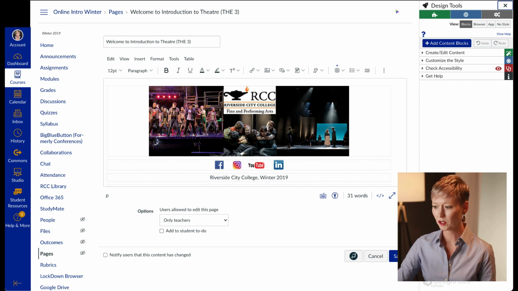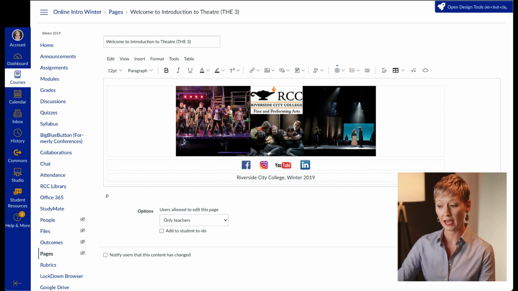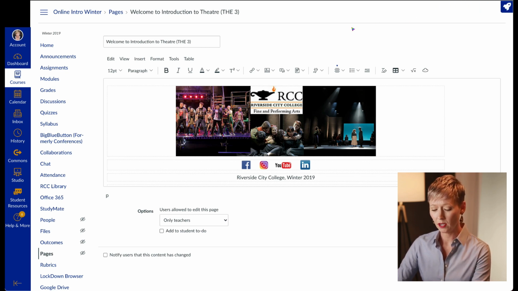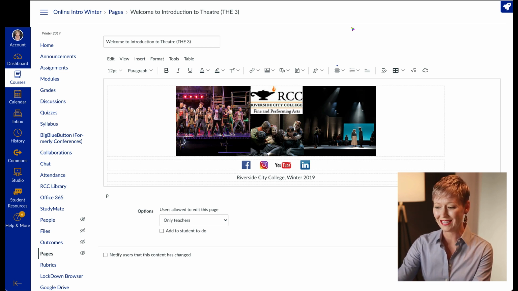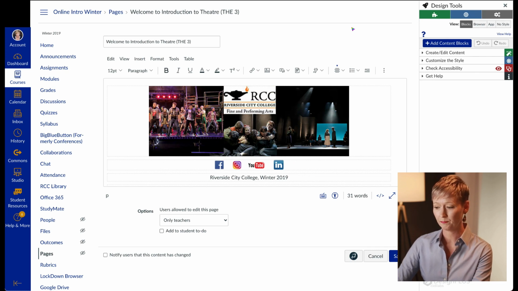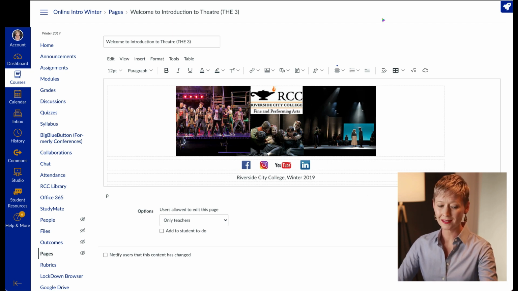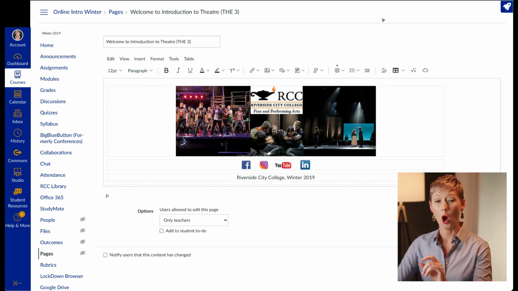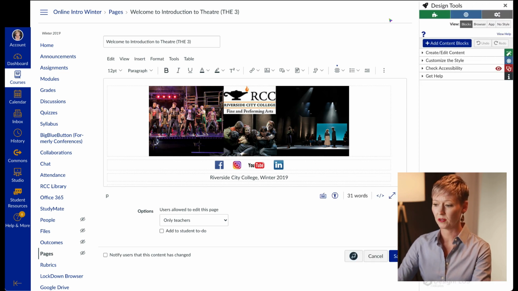So that's the first way you can do it, is by locating the rocket that pops up on the right-hand side. Another way that you can access it is on your keyboard. If you are using a Mac, you can hit Option, Shift, and D at the same time, which is what I just did. And it pops up on the right-hand side here. Now, if you're using a PC, you're going to want to hit Alt, Shift, D, and that will again pop it up, and you can see it on the side there as well. Maybe you don't see that rocket, you want to try that out and see if it pops up there.